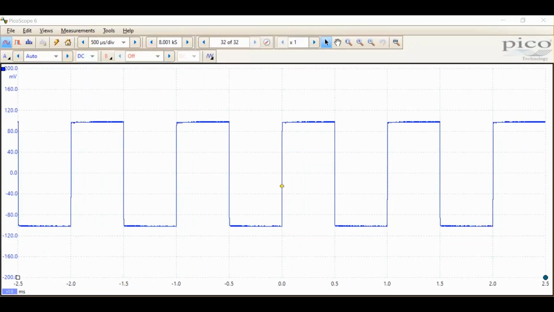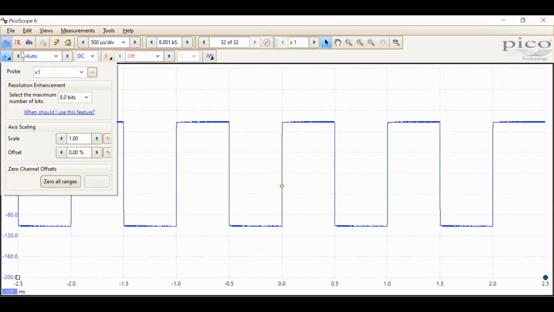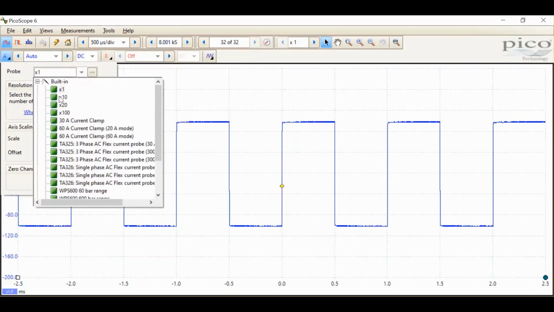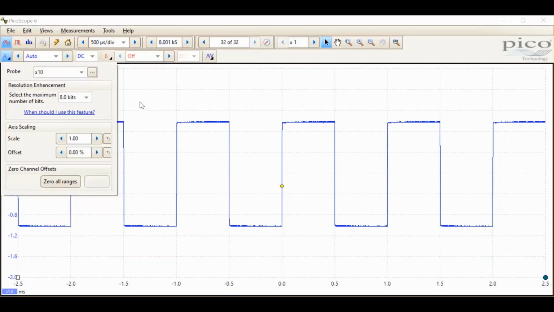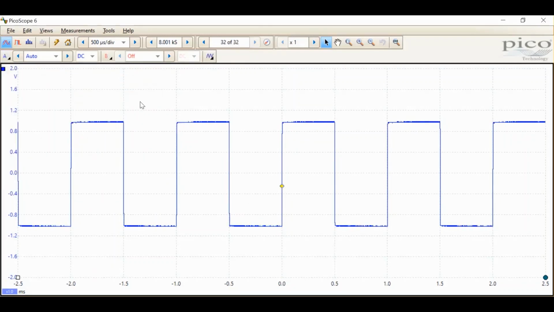Now the probe is compensated, it should remain fairly stable as long as you use the same probe with the same channel, but it's good practice to check from time to time. You might now notice that because the probe has attenuated the signal by 10, the vertical scale is now reading 10 times too small. So the next step is to go to the Channel A menu and let the scope know that you have a ×10 probe attached. And the scale will be set accordingly.